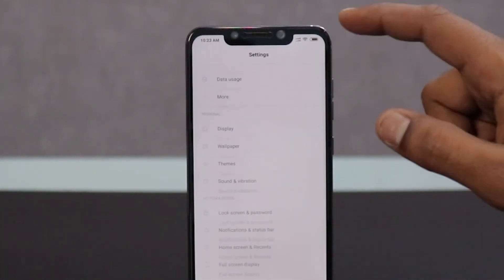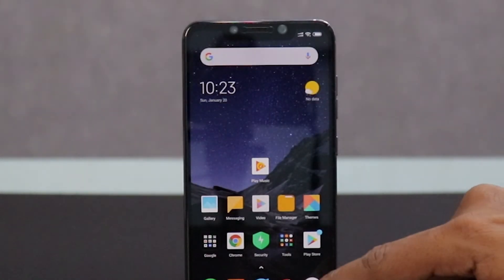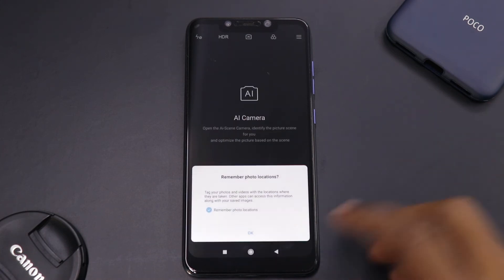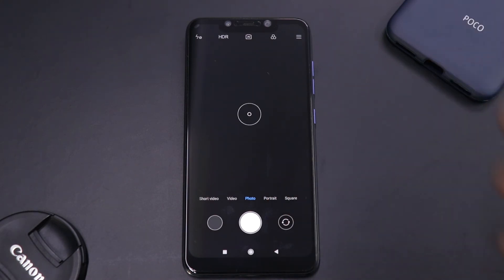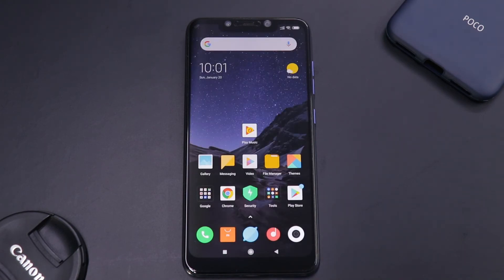What about something very important these days — the cameras. The camera is a full-featured app that comes with AI camera. You also have portrait mode at the front and portrait mode at the rear. With the latest update, you have a night feature as well, which I believe is the equivalent of Google's Night Sight. Xiaomi has also promised 4K 60fps video recording.